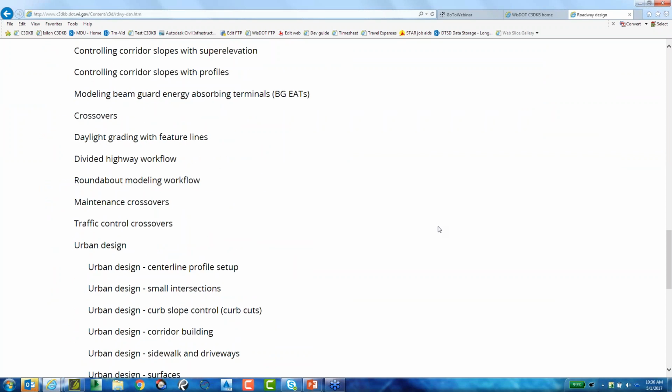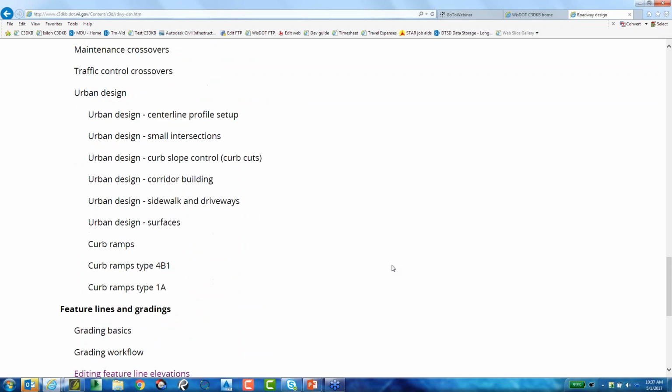of specific examples. So how to do maintenance crossovers, how to approach a roundabout if you got one of those. A ton of urban design issues that make designing in an urban setting, which basically means in a lot of scenarios you've got building face on your outside edges. So you got to design your roadway corridor crowned from there. But you've also got a hard match in to the outside. So we usually talk about it being an outside-in type of design framework. Lots of little tips and tricks to do that efficiently.